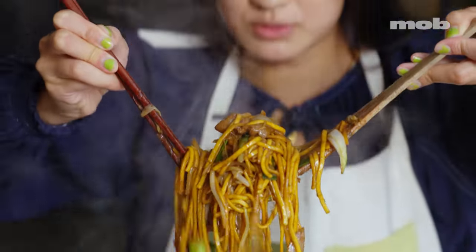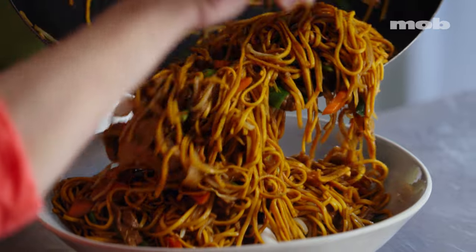Go from the bottom. Yeah. Just like you're digging the gold. Look at that. Smells so good. Mmm. Okay. Oh, yummy, yummy.